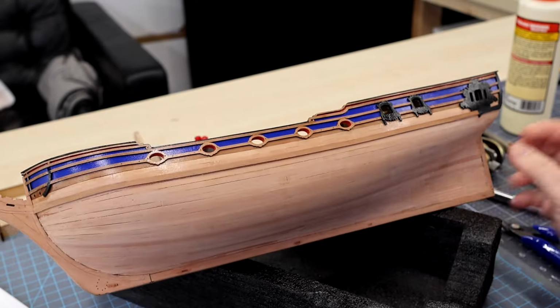Well, now we have both of our whales installed and trimmed up here on both sides. I'm pretty happy with how they turned out, I guess. It's all about trying to get a uniform spacing and having a curve that works, and you just do the best that you can. So now what's supposed to happen is they're supposed to get painted black, and as you can see, I didn't clean up a whole lot of this here.